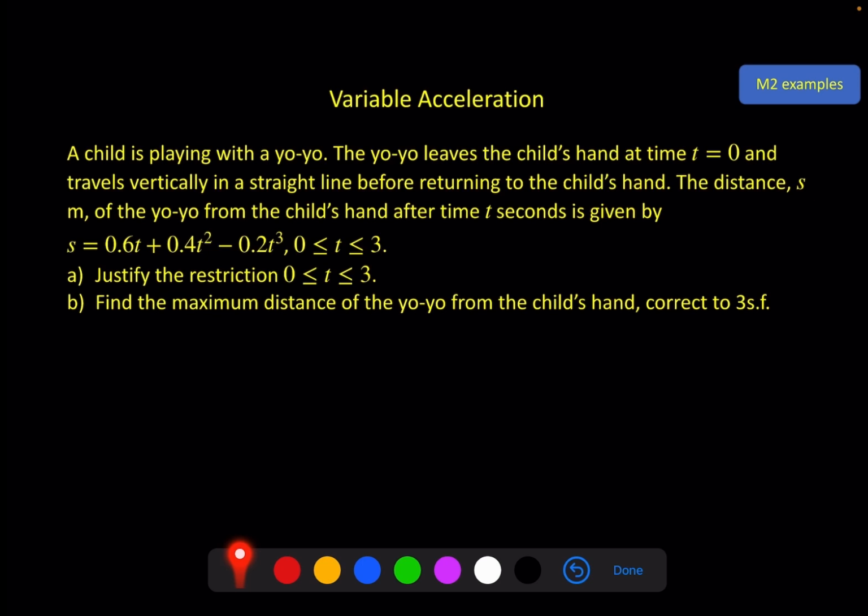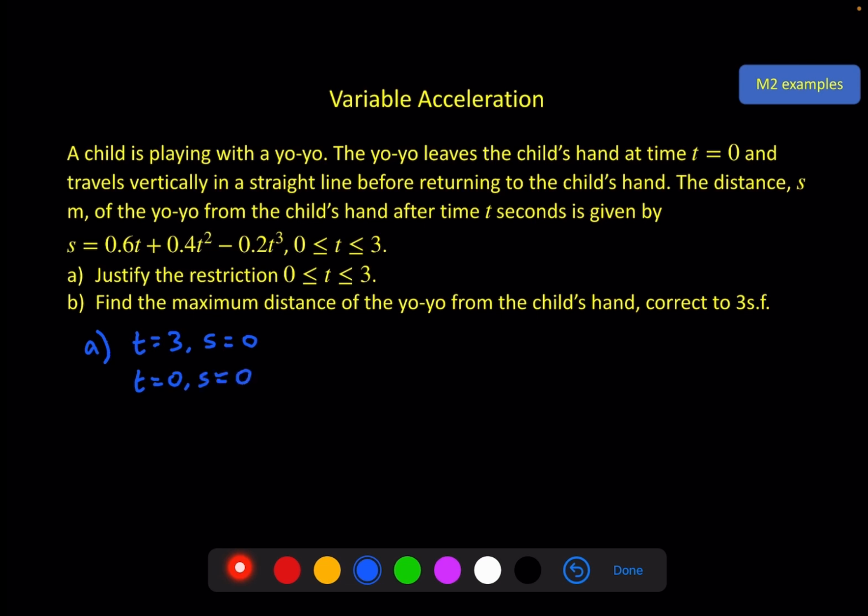We've had a question like this before. The key point here is that they're talking about distance, not displacement, so immediately it makes me think beyond 3 seconds we probably get a negative value for this function. That's a very easy thing to check, and by putting that in the calculator I can see that when t is equal to 3, s is equal to 0. This is another question that might benefit from drawing a graph, because we can see when t equals 0, s is equal to 0, so let me put that down as well.